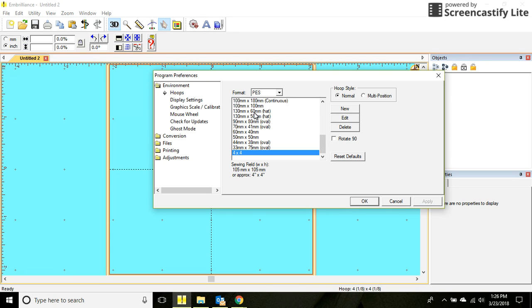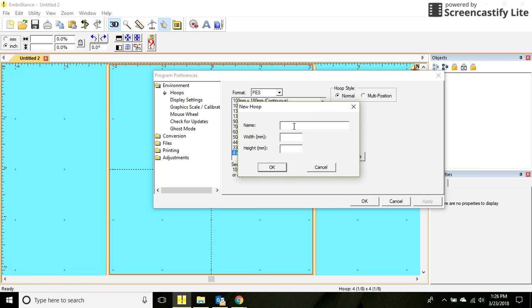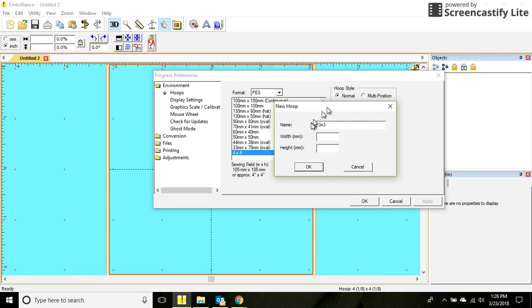And I see that 4 by 4 is 105. So if I want a 3 by 3, I'm going to play with it a little bit. Go new, I'm going to name it 3 by 3. And because that one was 105 by 105, I'm going to do 90 by 90.